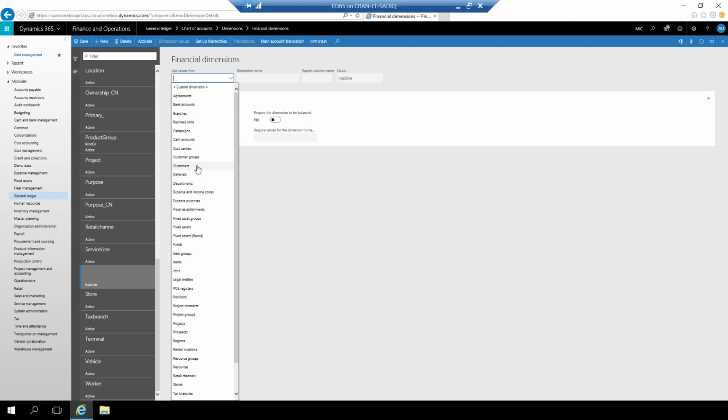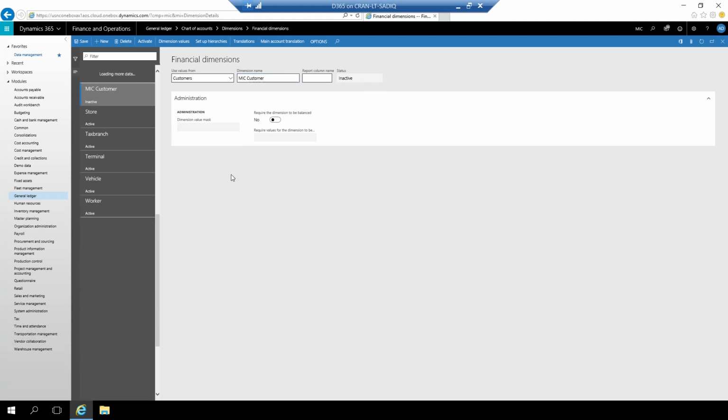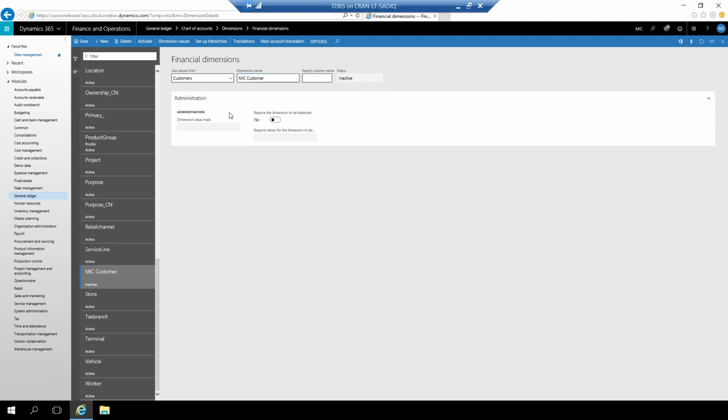You define your customers in sales and marketing. So you don't have to redefine those customers again in the financial dimension. So you just pick here customers, and if you click the values, those will be shown. So here you give your name, like MIC customers. So those will be available. So that's the one possibility.